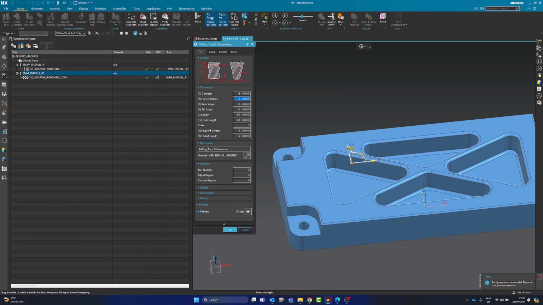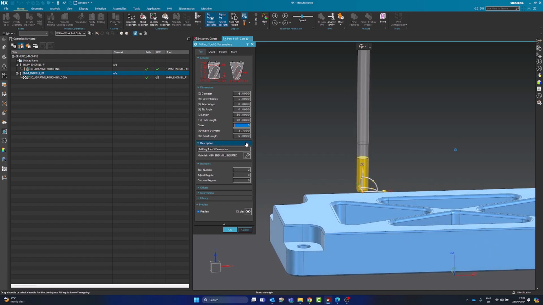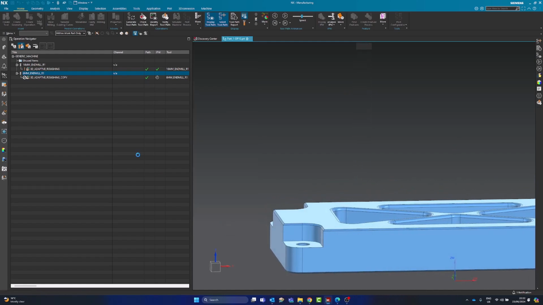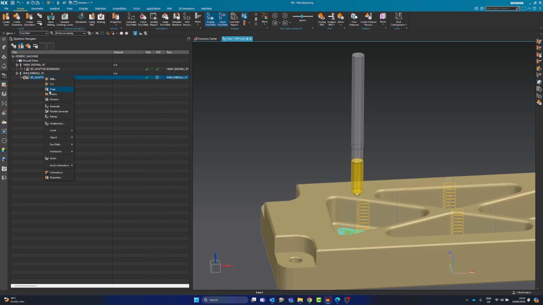The relief diameter, because we put 5.5, we need to put this down to like 3.75, just something slightly under the diameter of the cutter. And now this will change to more like 12 mil. Yeah, that's okay. And remember that we need to change this here to 4 mil too. The name. Okay, so we can just go in and regenerate this.